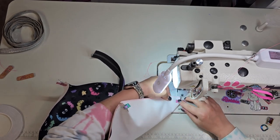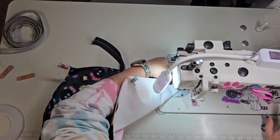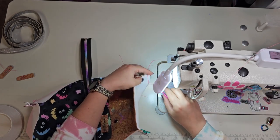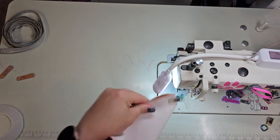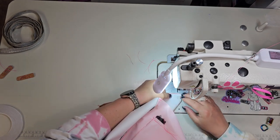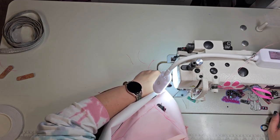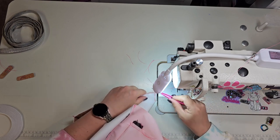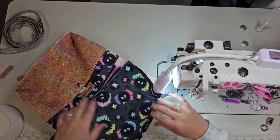I think if I had opened the zipper, I know it probably looks awkward, but all the pieces would have been away from each other better. Two more, I think. Yes.